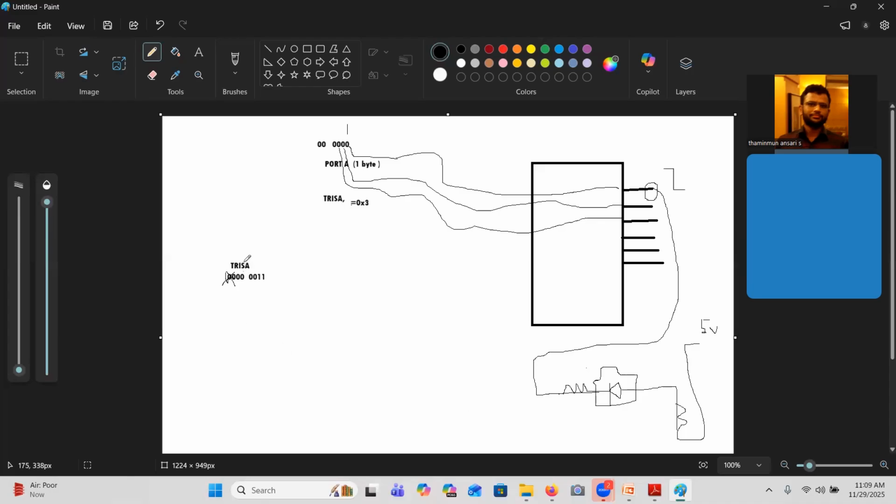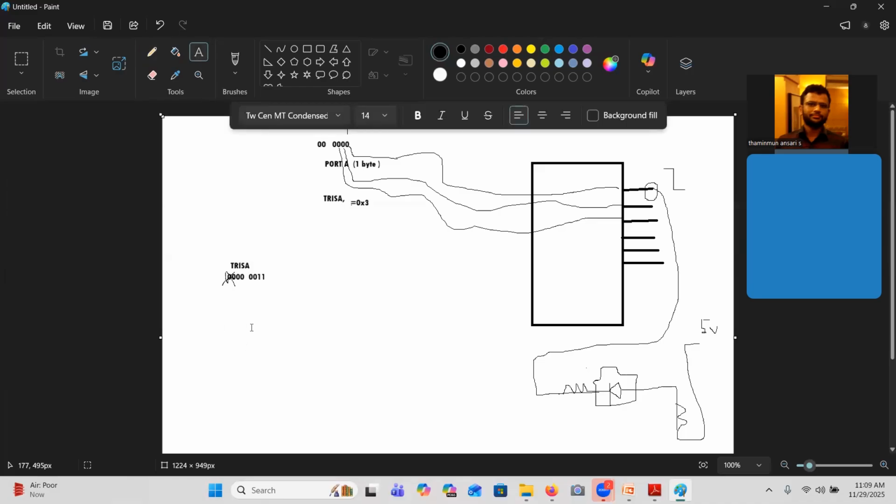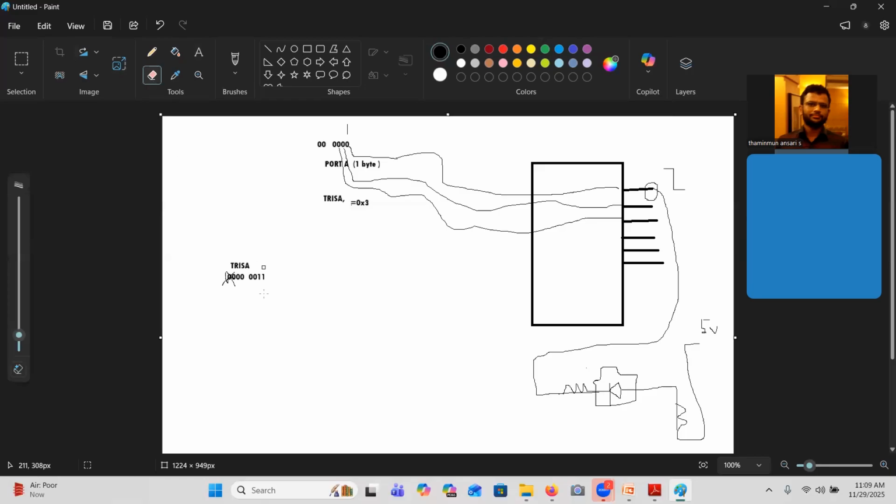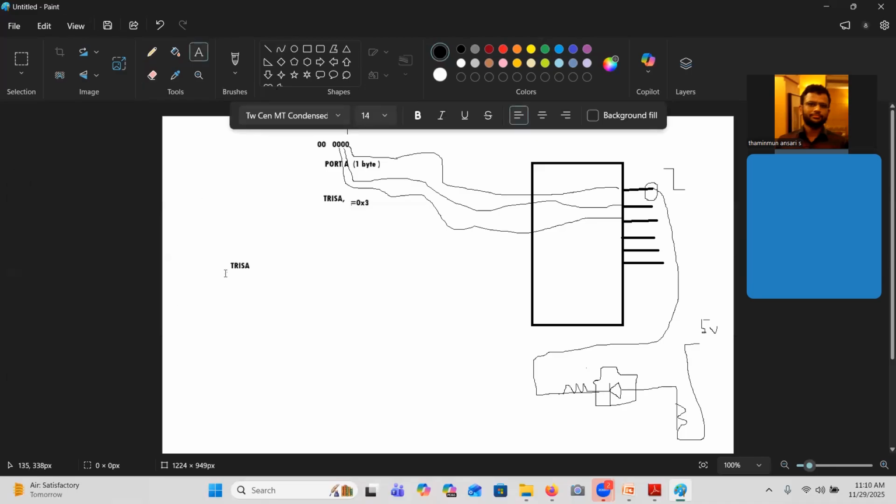What I will do, first I will set my TRIS A value, because this is a byte, TRIS A value bit 0 to 0. So let's say I can make it like this. I set my TRIS A value to 0 so that all port A bits become output pins. Does 0 mean output by default, or is it microcontroller specific?